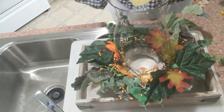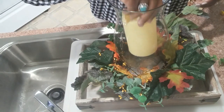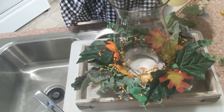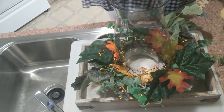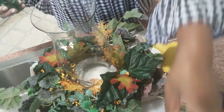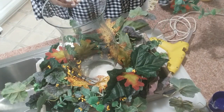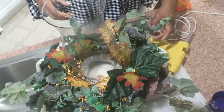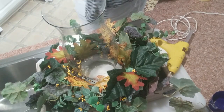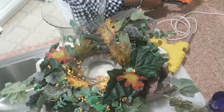Now look at this candle. This was an entire candle, and it fell. And when it fell, the pieces broke, the top of it, all around the rim. So I thought, well, you know, Halloween, and it's kind of spooky looking. So I continued to chip some pieces off, and I thought, well, let me put something in the bottom of this arrangement that will kind of lift my candle up and out. So I'm going to add a few more pieces.